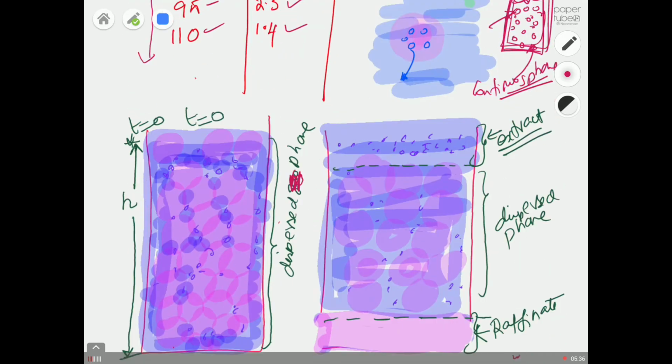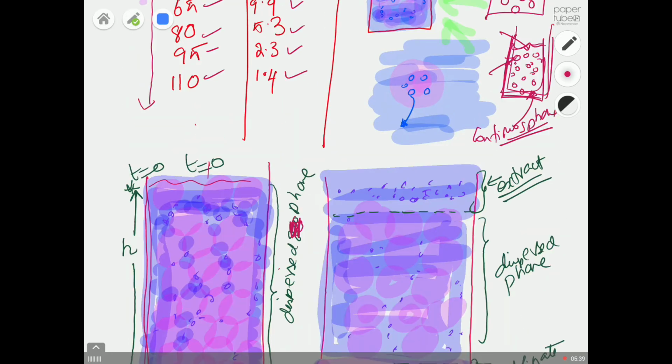So if this is our tank, and just imagine we are stirring using some impeller, and one of the fluids is completely dispersed. So we have a continuous phase and we have a dispersed phase. And then once you stop your agitation, the system will start to settle. So what we are going to name at the moment, let's call the whole tank a dispersed phase, because one of the phases is completely dispersed into the other solution. So keep that in your mind.